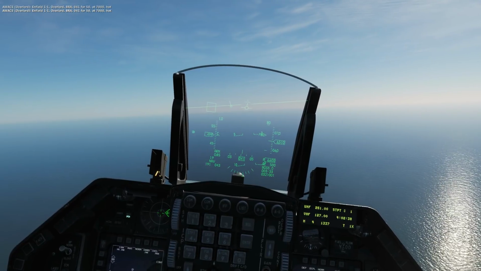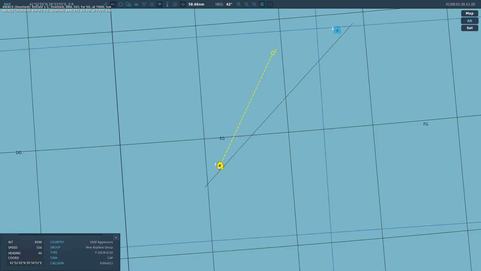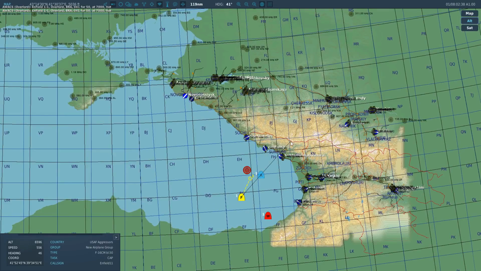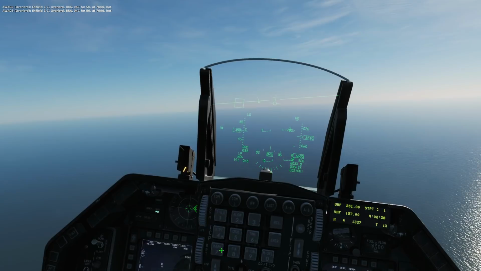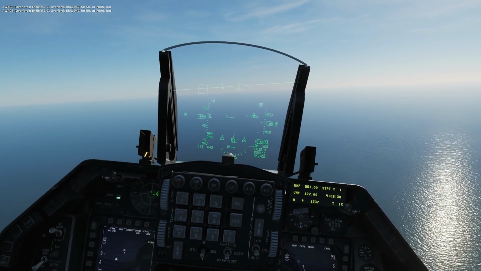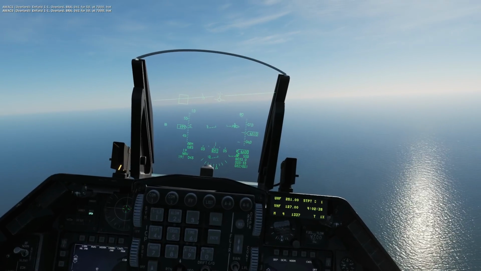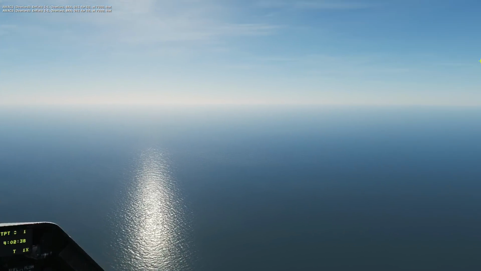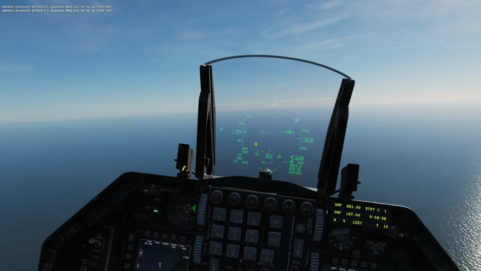So you've got to remember when using AWACS commands to compensate for the declination. If you know you're here and then AWACS says 041, you know that actually means 035. Now, that may not seem like a lot, but 6 degrees over, let's say, 100 miles is a deviation of about 36 miles. It's a massive error. And bear in mind, if you went to the Nevada map, the magnetic declination in that part of the world is about 12 degrees. So massive errors, like 50-mile errors between what AWACS is telling you and what your aircraft is telling you.